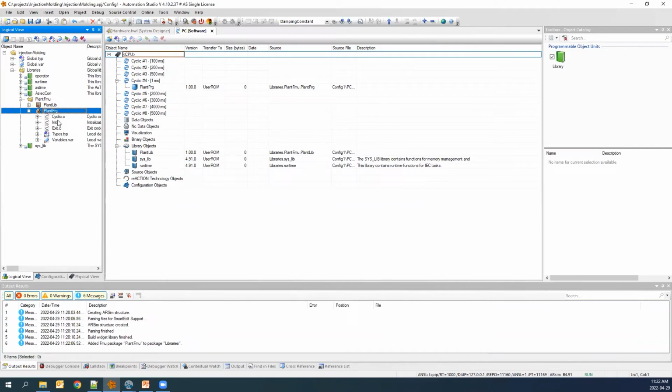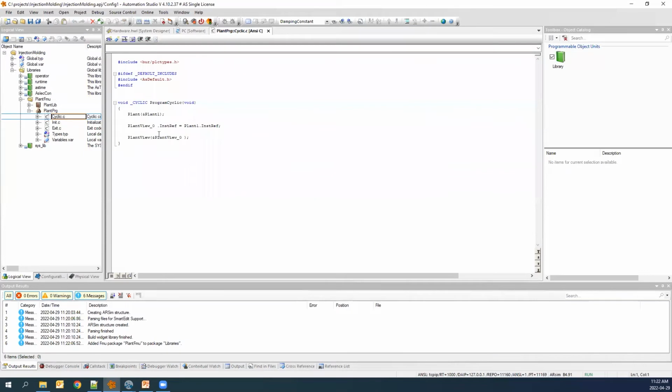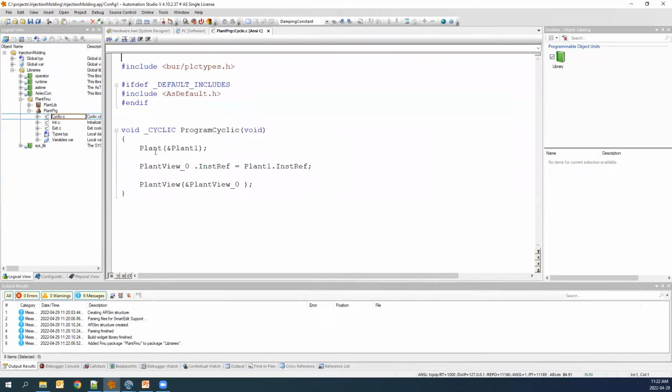So I'll start with the program. It's very simple. I open up the cyclic part. And really, this is all that's happening. So as I'm going through my code, of course, there would be a lot more going on, different calculations. But the first step is I update my FMU, so that function block that's representing my plant, the actual code. This says take a step in time in terms of simulation. Then I want to pass visualization information back and forth. And once I've done that, I want to update my visualization piece.